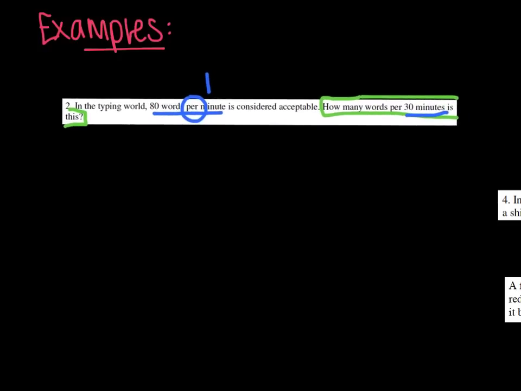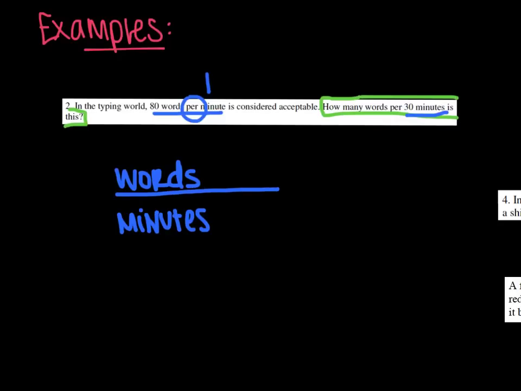So now I can set this up using a proportion. I have my 2 labels, we're talking about rates here. I know that I have words and minutes as my label. And I want to set this up proportionally. So my words are 80 words in 1 minute. That's my first ratio, and that's going to be equal to 30 minutes, and this is where your labeling comes in handy because now you know where to put the 30 in the minutes section. Then I have my unknown variable because I don't know how many words that is, which is what we're trying to find to answer the question.